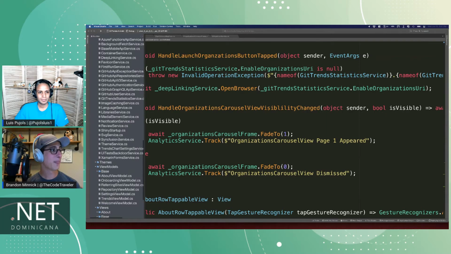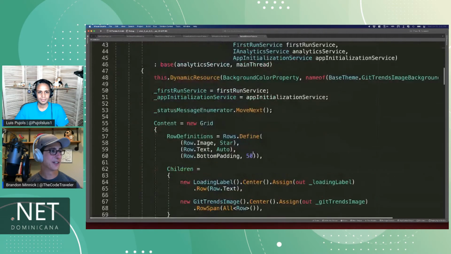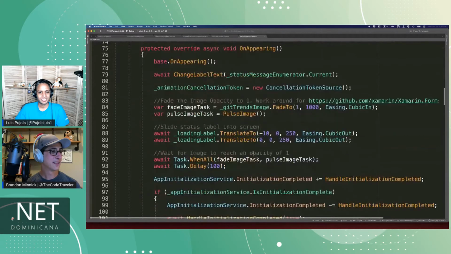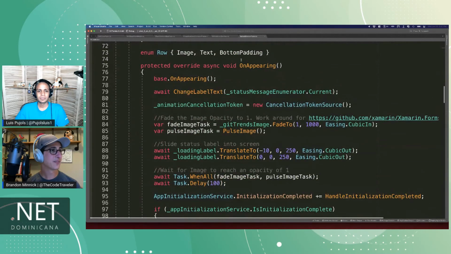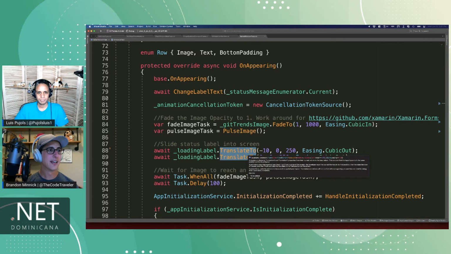Let's see. So just to show you real quick, here's some heavy animation stuff. Like the label TranslateTo. Translate means move it, don't rotate it, but just shift its position left, right, up and down. So this is how the text flies in off the screen, because we tell the label to TranslateTo.